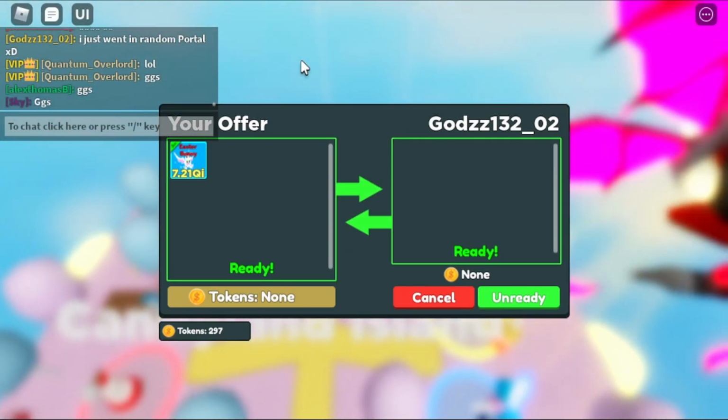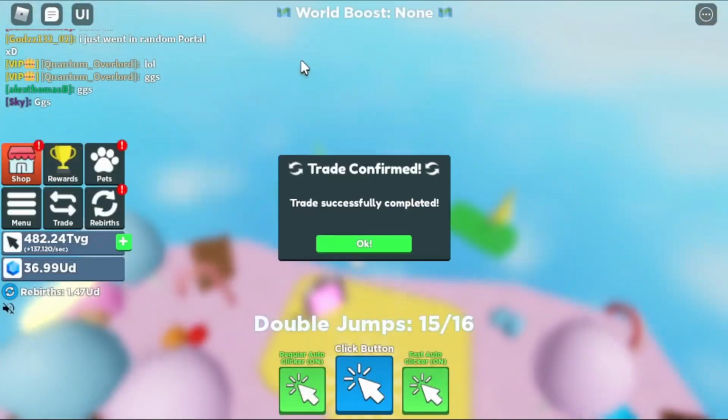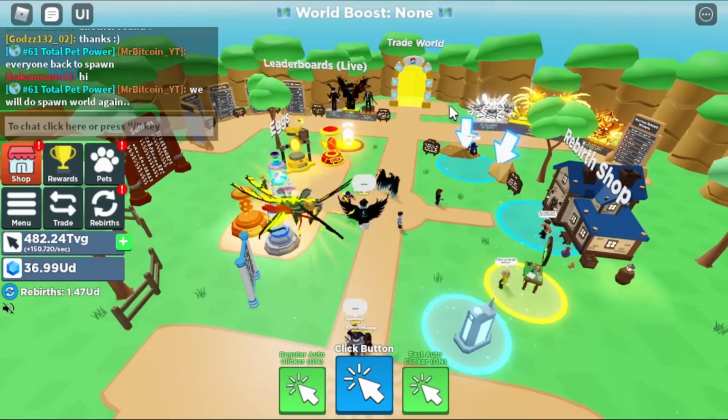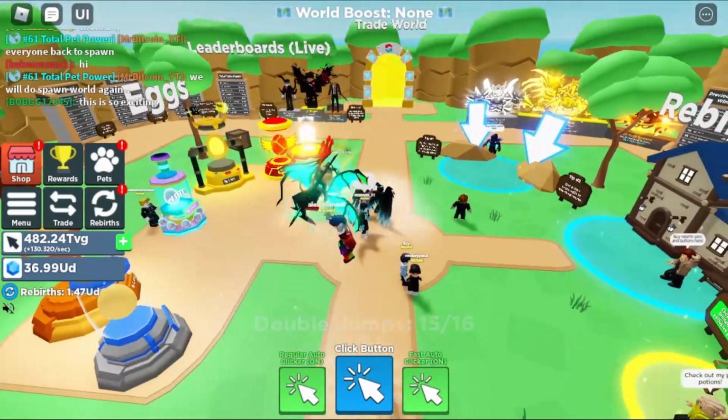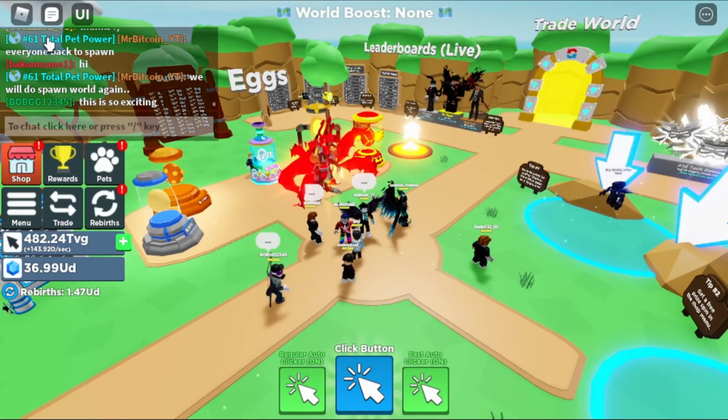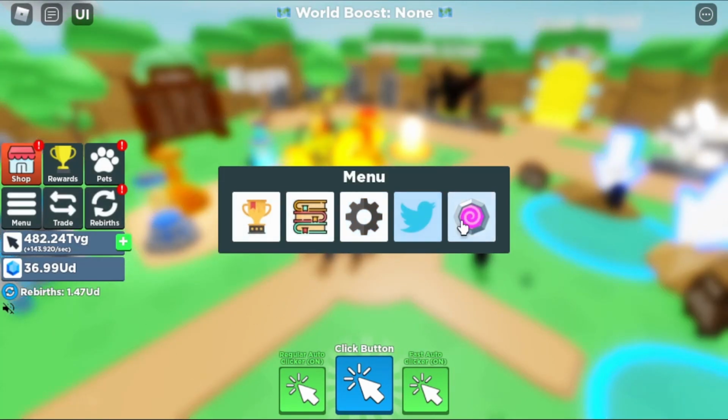All right, let me tell them all. We'll go back to spawn, and then we'll do another world next. I think I'm going to make it a little bit harder. All right, so everyone's back at spawn. We're going to go again. Let's find a place where we're going to go.